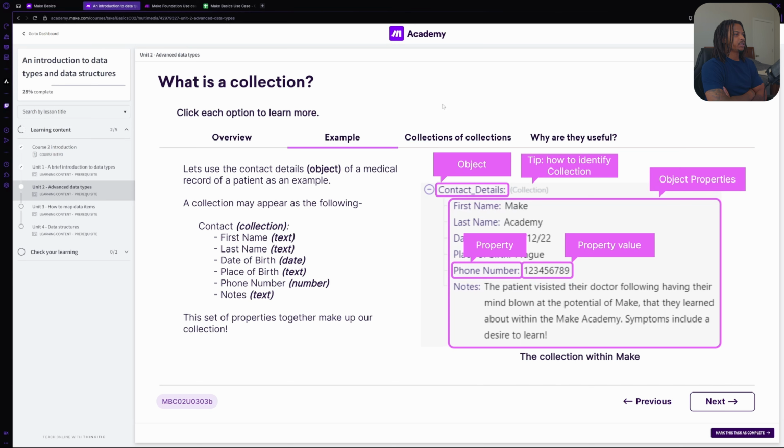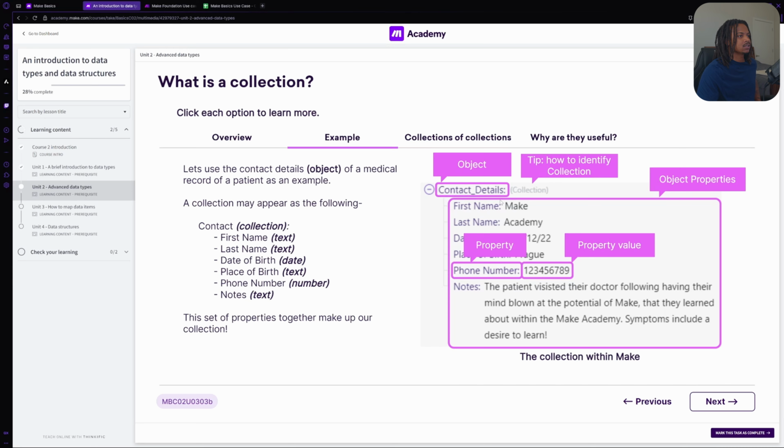A collection may appear as the following: contact as the collection, which contain first name, last name, date of birth, place of birth, phone number, and notes. This set of properties together make up our collection. Yeah, so you can see that the contact collection is our object, which has multiple different data types in it. Text, date, number, all in one collection.